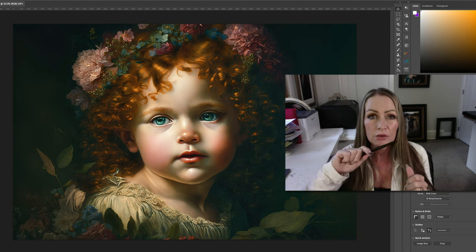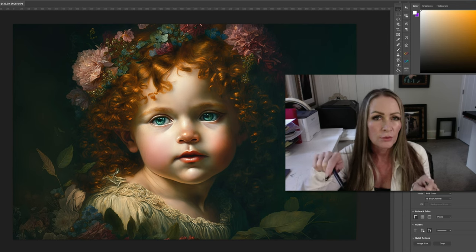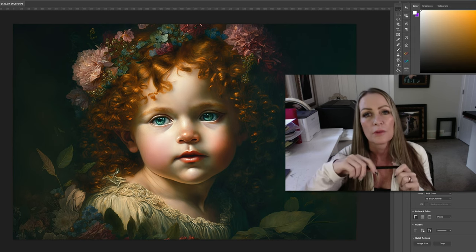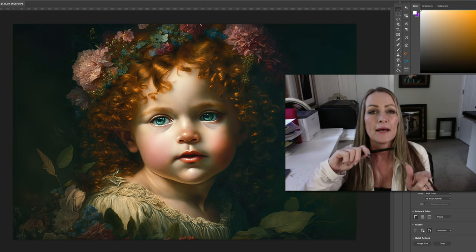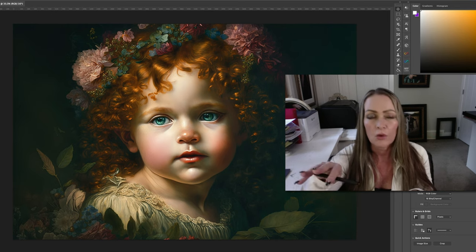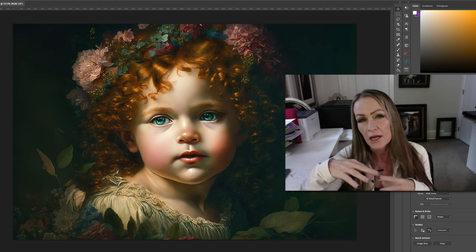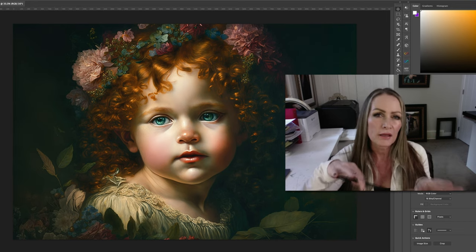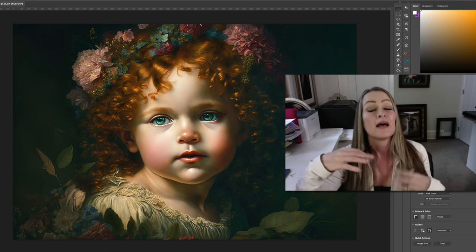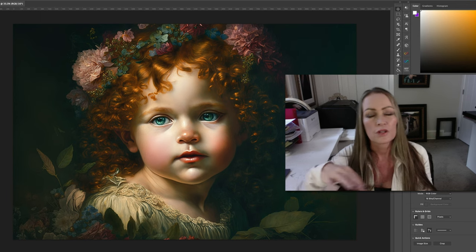Additionally, I'm going to really quickly zip through a speed edit of the retouching on an image of Marita. And then after that, I'm going to show you how I use one of my floral overlays. It's a super, super simple technique using a floral overlay as well as a couple pieces of grass and weeds, and that pretty much ties it all together. It's not one of my elaborate floral overlay images that you see where I actually create depth and dimension and put florals over top of the subject.